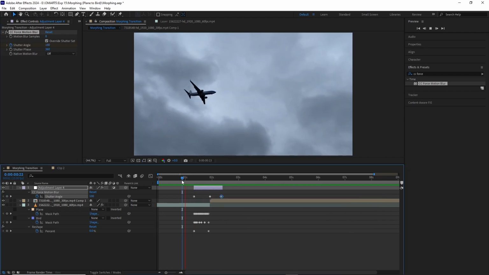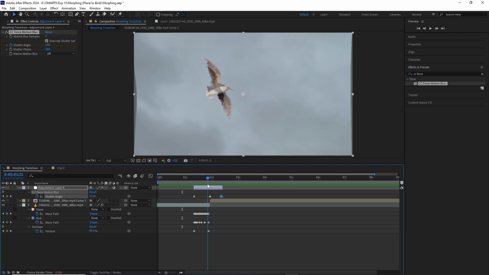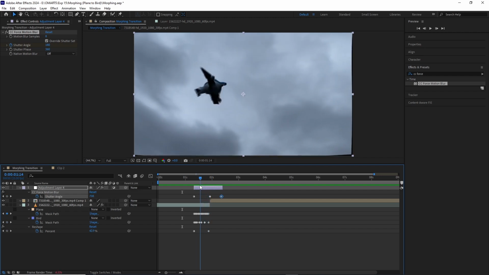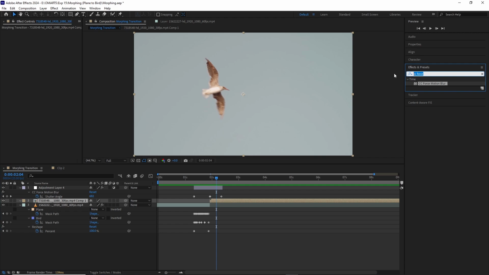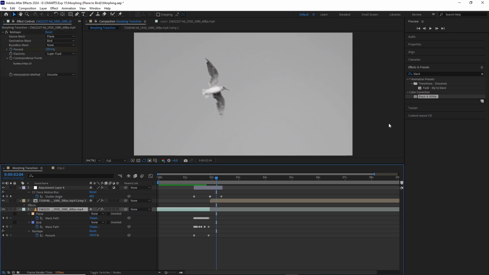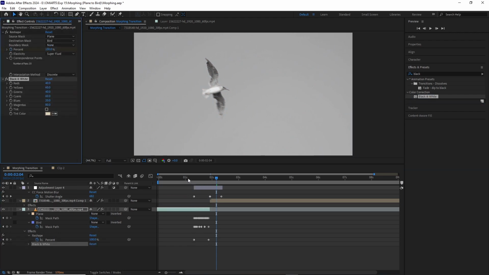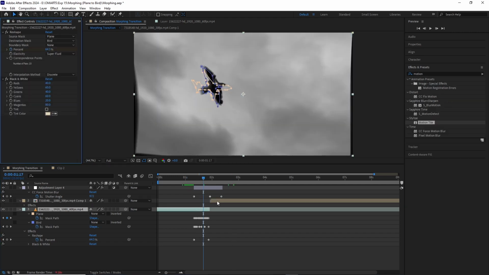Okay, so now let's see how it looks. And also, as you can see, the black borders are very visible. You can remove them by using motion tile, or you can remove them by zooming in, just like how I will be doing right now. And also, since both the clips are very different in color, for now, instead of doing the color correction, I will just drag and drop the black and white effect, so as to blend both together to look good.